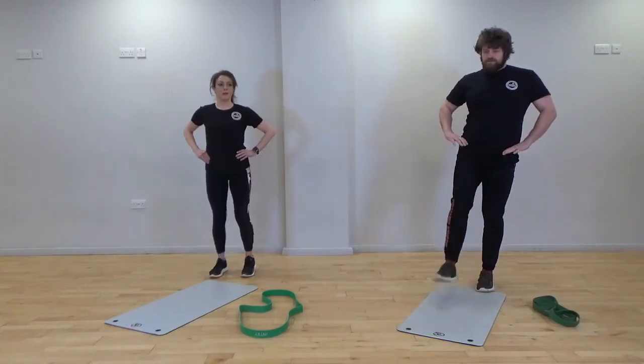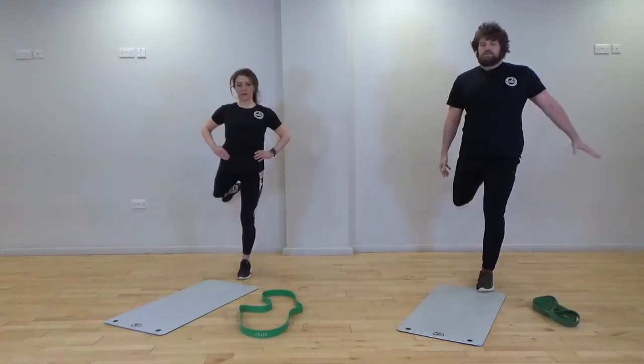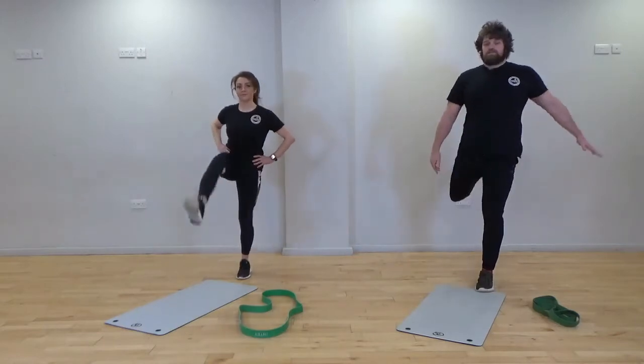Good. And then from there, what I want you to do is swing your leg out and back. That's it. Just starting to lengthen out those hamstrings. Yeah, get the blood down where we need it.